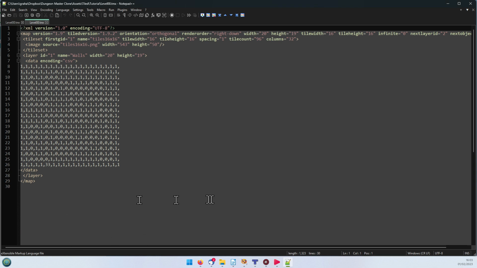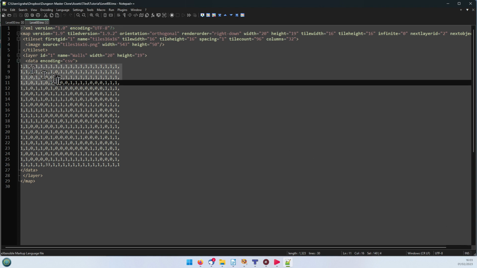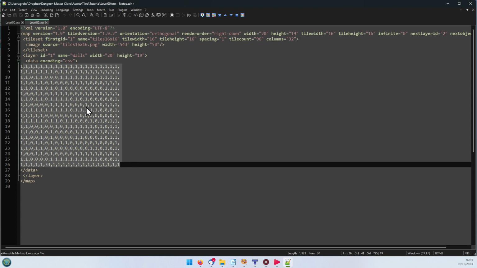So what this does, the TMX file is basically an XML file. So this grid here represents the dungeon, and where there's a 1 is a solid wall, and where there's a 0 there's nothing, there's no tile, there's no wall there. So you can kind of trace out, using the zeros here, the pattern that we've already created. The stuff at the top here tells you about the tile set.